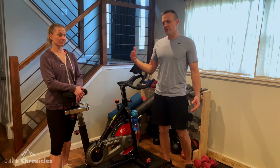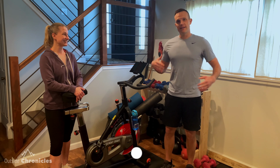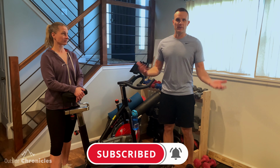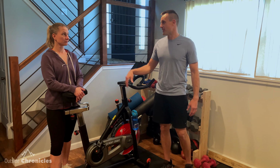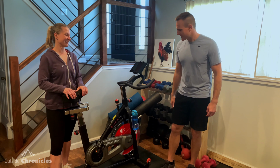So she said, why don't we buy a spin bike? And honestly, Pelotons are a little out of our budget. They're like $2,400 plus the monthly subscription. So we were looking at alternatives. And I found this Sunny bike, which she got for her birthday. I'm that guy that buys a spin bike for his wife's birthday.